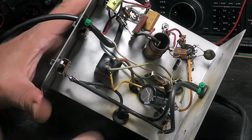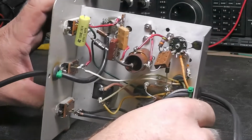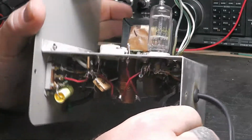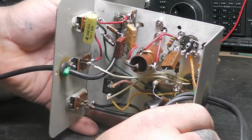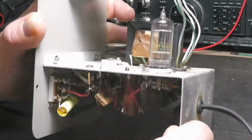Some people will say, oh, you've got to keep them right on it. For one, this is a piece of test equipment. It's not an audio amplifier, nothing like that. And it doesn't have a tube rectifier in it for the rectification. It's got this big diode here, so we can handle this a little bit more. But yeah, you've got to be careful.